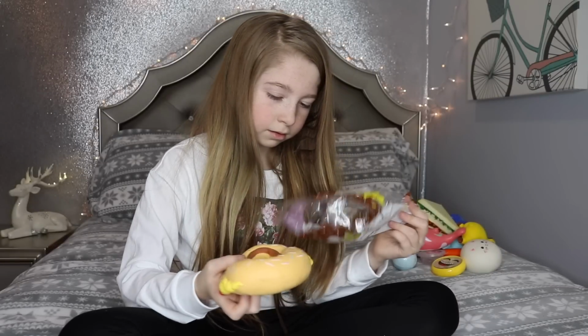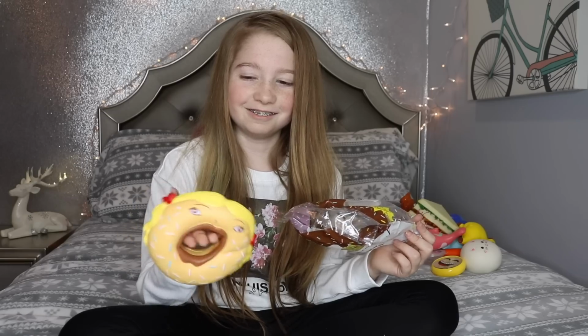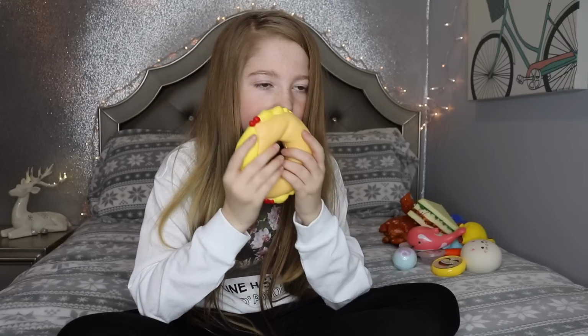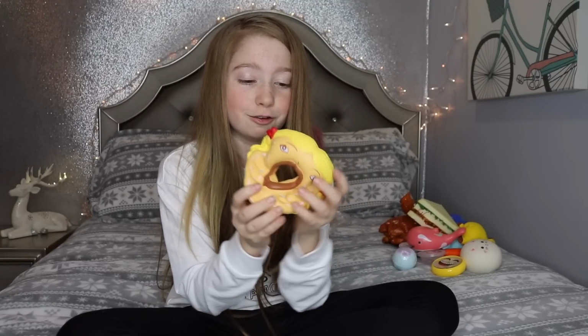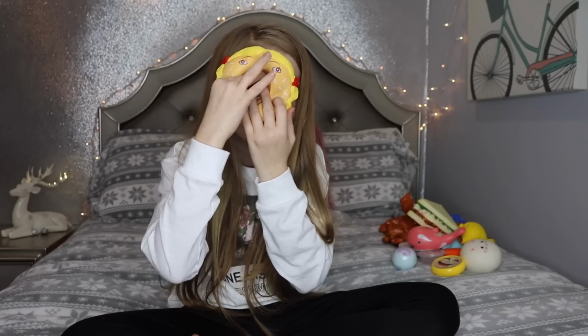It's a donut girl. What? Whoa, she smells like strawberry lime gum. So here she is. She's actually super soft and dense and stuff. But yeah, there she is.